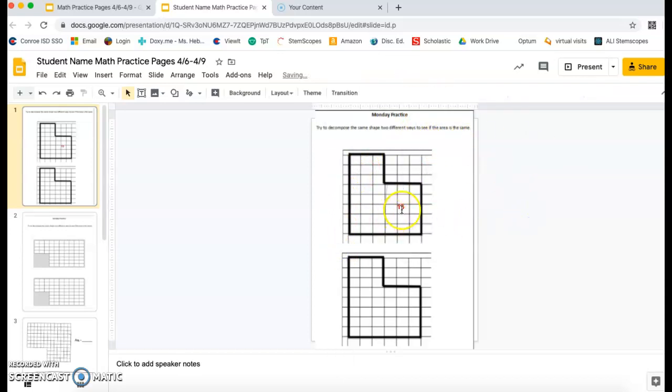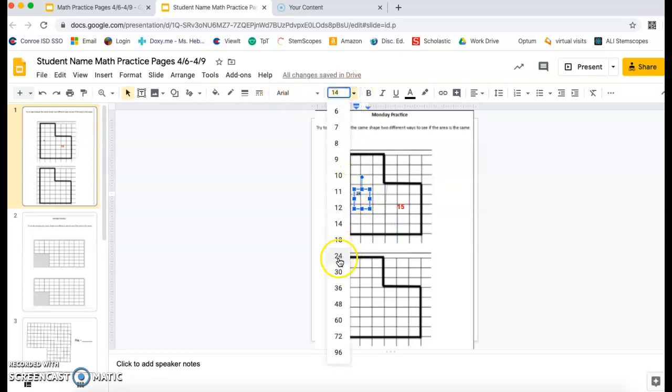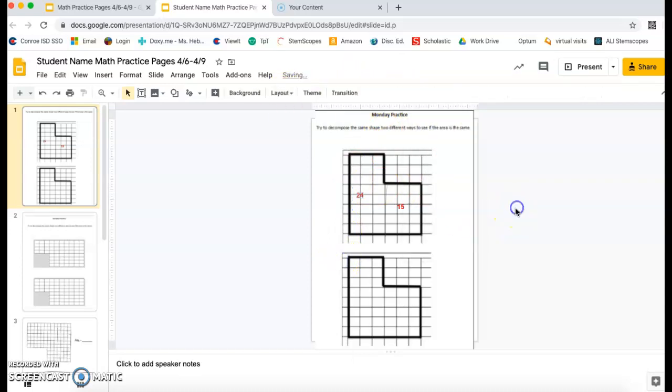Then you'd have 3 times 8, which is 24, so I would add another text box and type in 24. Then you add those two together, so that would be 39. So I've now decided that this one's 39.